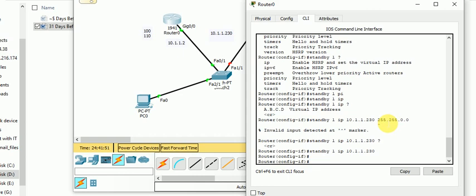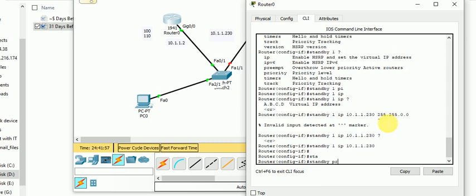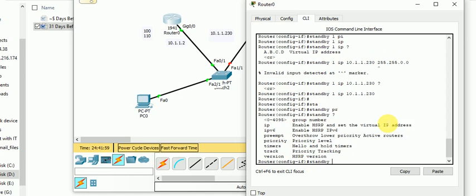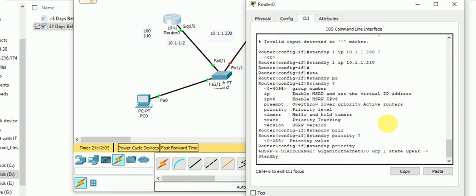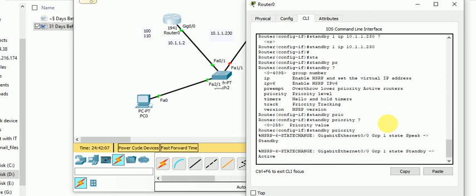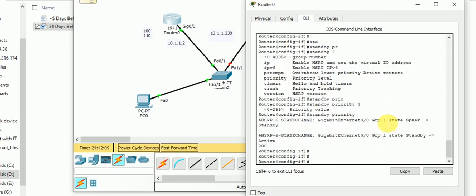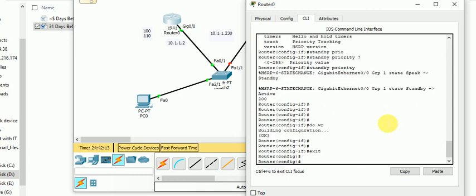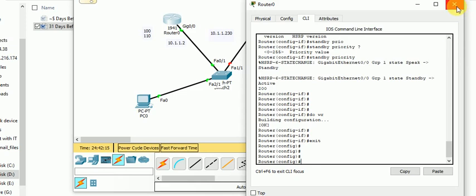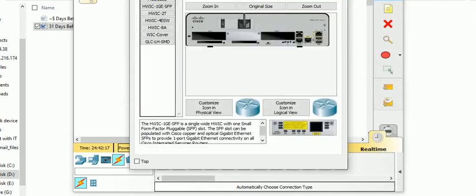So I have done it. Now I'm changing the priority of standby. Standby priority: the default priority is 100, and I will select 200. Yes, then exit. Now let's configure the next router.